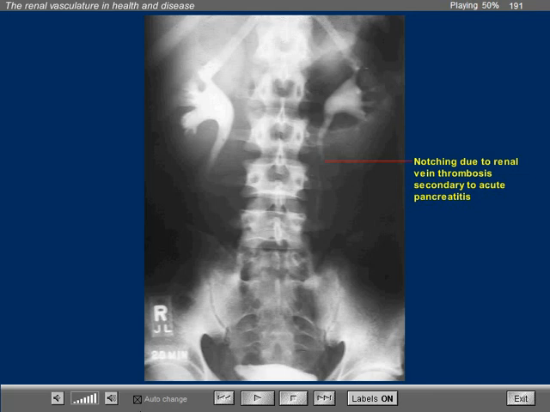And as we have described previously, often a gradual obstruction of the left renal vein does not produce changes in size or function of the left kidney. So we should therefore look for collateral circulation to make the diagnosis of renal vein thrombosis. This patient had reversible notching, and upon resolution of the pancreatitis, repeat urography revealed a normal left ureter. So renal vein thrombosis may be a reversible process.